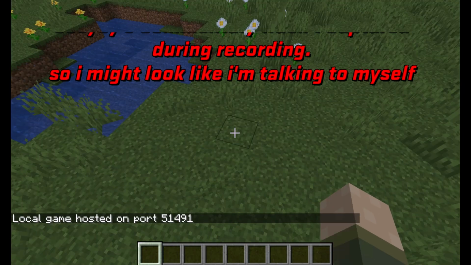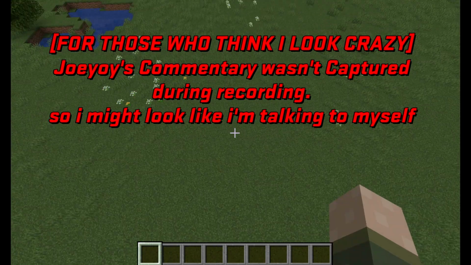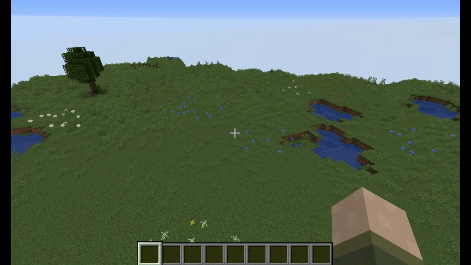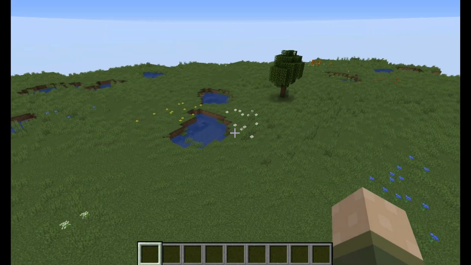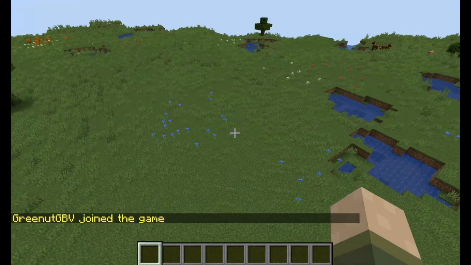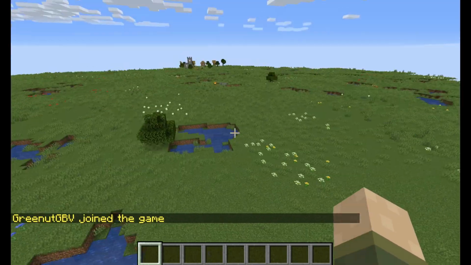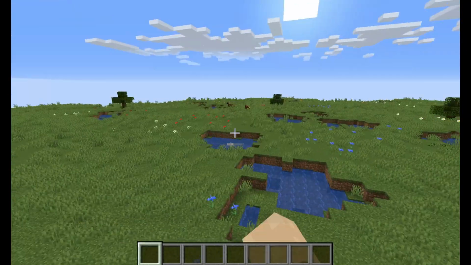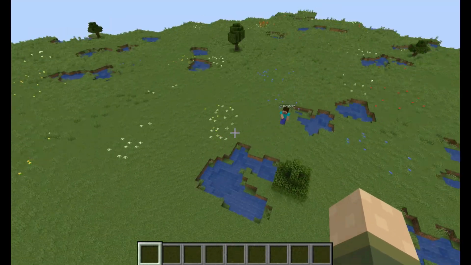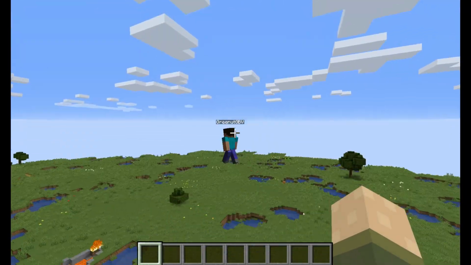Right, now I'm in the server. Joeyoy, do you see my server? Just go right into it. You okay, Joeyoy? Are you in the server yet? Where's your stinky butt? Yeah. What is that? What is it?